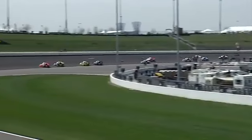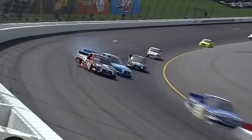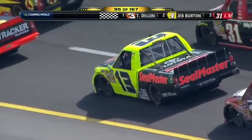This caution, though, was a real break, as we're going to watch another look of it for the guys that took the wave around the last lap. Now they're able to pit, get back in cycle with everybody. A lot of damage, though, to the Toyota, Care Toyota for Todd. I'm sorry, there's Todd Bodine for Kyle Busch.